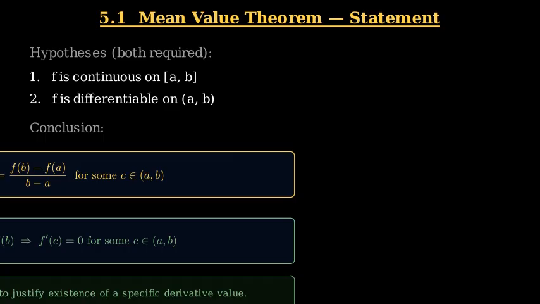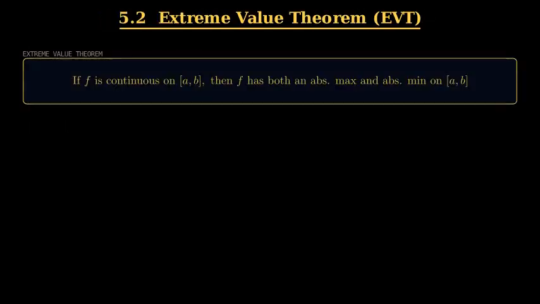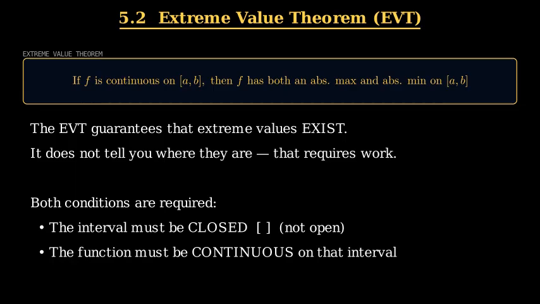The notation for the indefinite integral is the integral of f of x dx equals F of x plus C. The constant C cannot be determined without additional information such as an initial condition. Basic integration rules. The power rule. The integral of x to the n dx equals x to the n plus 1 divided by n plus 1 plus C. This works for all n except -1.